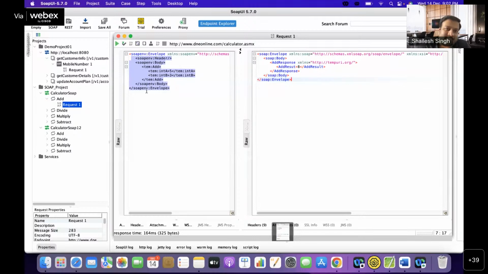Otherwise, how would you have tested this? You need one tool, some interface. You can do it with Java code, but at the beginning of your career, if I tell you how to test it with Java code, you will stop learning. So learn with SOAP UI. 70 to 80% of the companies operate with SOAP UI because they also don't have that much expertise in Java. Not everyone is a developer in all the companies. A lot of other people are also there who may not understand the technology, but they want to see how the services work. So many companies, like my current company, also use SOAP UI, Ready API. Some tools they use.